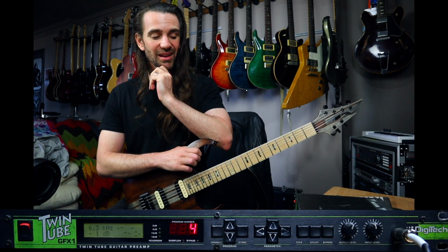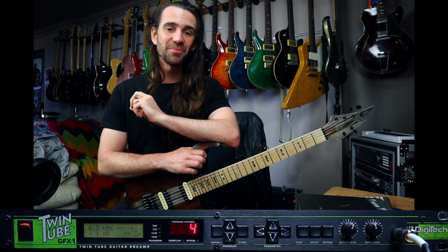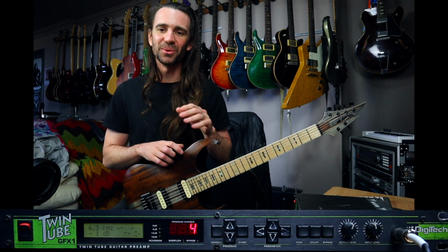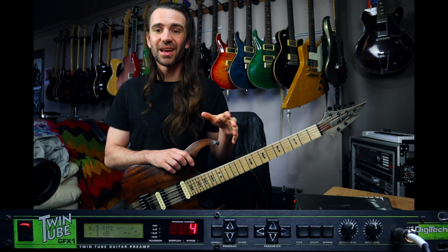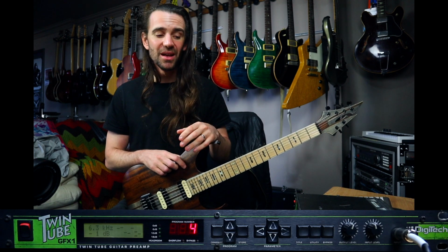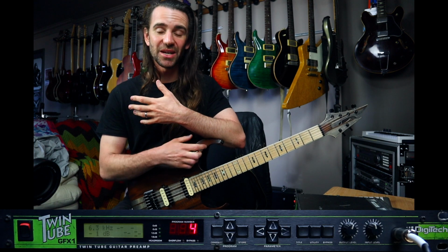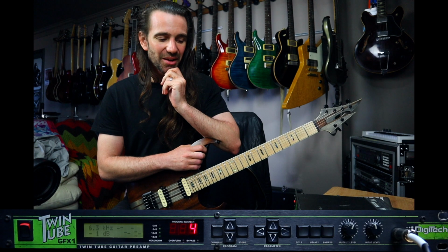So yeah, Twin Tube GFX1 by Digitech. I like it a lot more than I expected to. This is almost a little bit like an ADA MP1 with a few more built-in effects. And look, the tube distortion stages, I'm sure if you played around with the gain and the saturation, maybe boosted them with a pedal, the onboard graphic EQ, this could be a real monster metal preamp in there. The really clean tones are nice and warm on there, and then we get this little edge of breakup happening there, which I like.